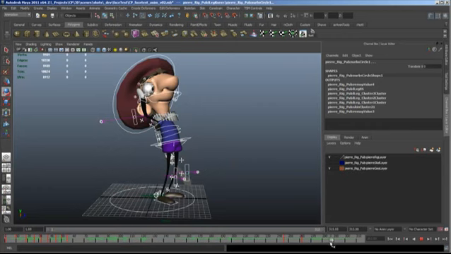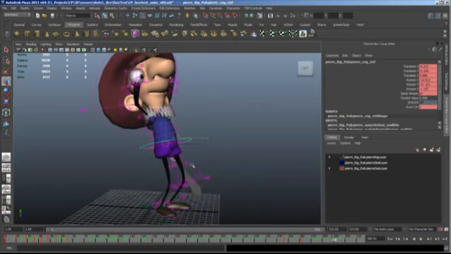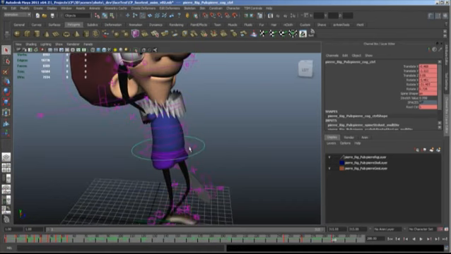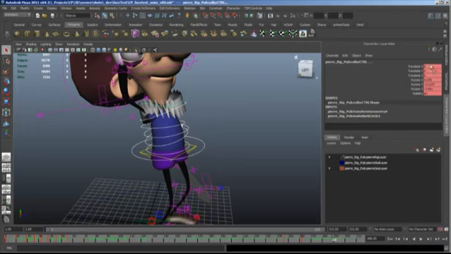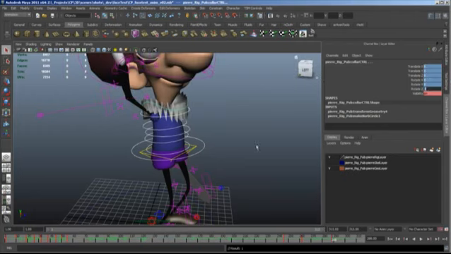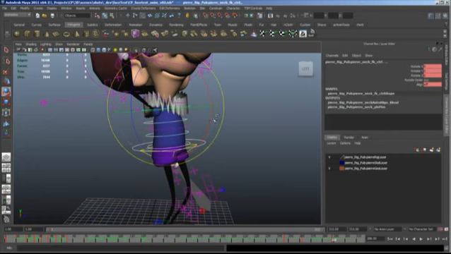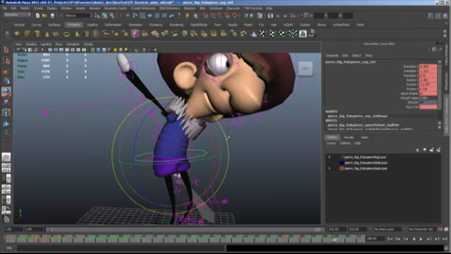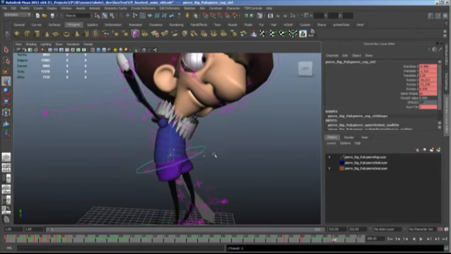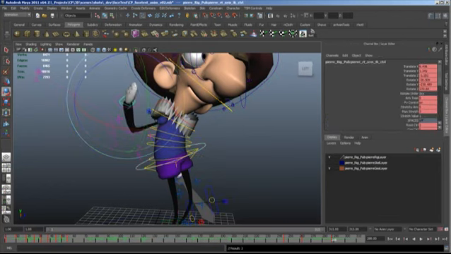Crazy. Okay, and then on the exhale, I really want him looking really soggy and dejected. So I'm just going to go all the way back on his whole spine and whatever. This is something that I pointed out in a few lectures in the past, but it bears repeating. I just selected the entire spine and I zeroed it. Now, why did I do that? Because you never know if you're really getting back to a default pose that works.